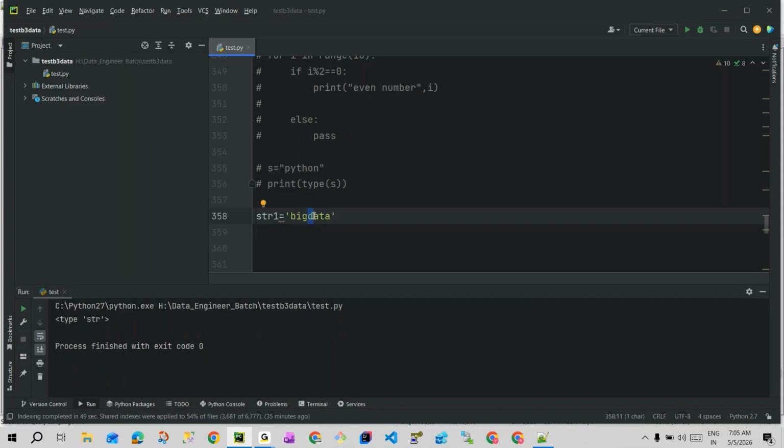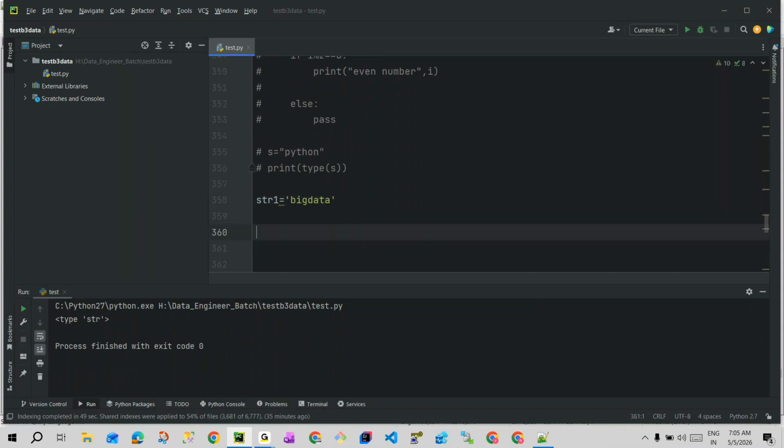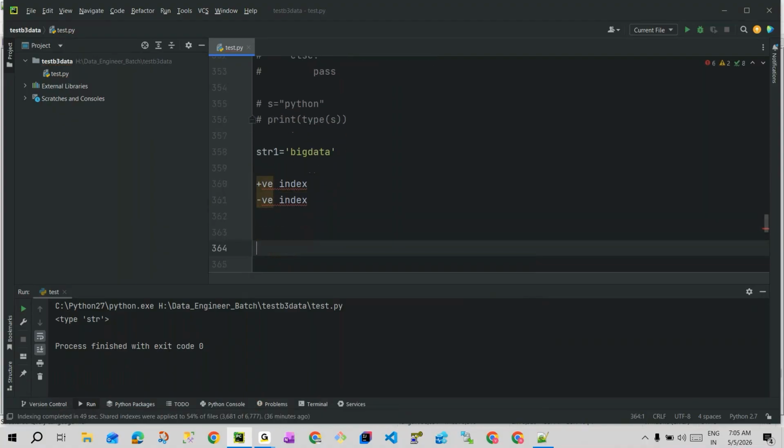So how does indexing work? We have the positive index, and second, we have the negative index. The positive index starts from left to right, starting from 0 up to the length of the string.